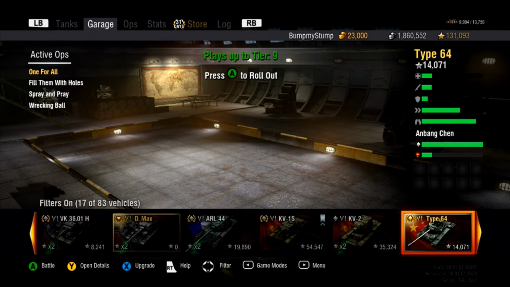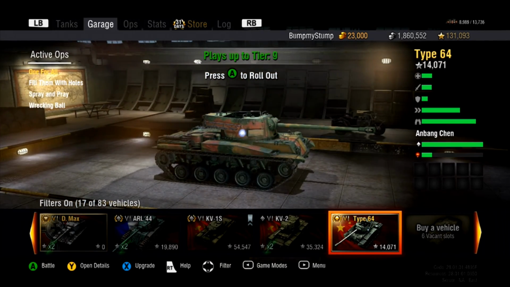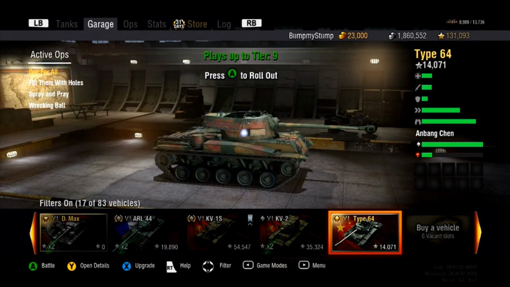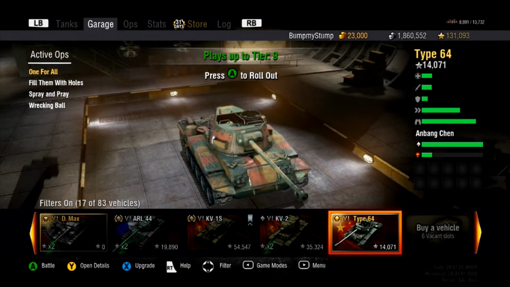Type 64. This is my last tank at tier 6. I just purchased this one. It just came out and I purchased it, and I'm not a light tank person. I have never pretended to be a light tank person. I've always stated in my videos I'm just not good at it. And I purchased this because I want to try to get good at it.